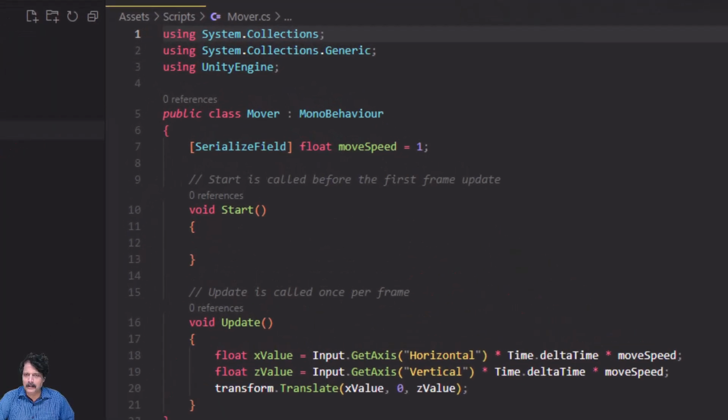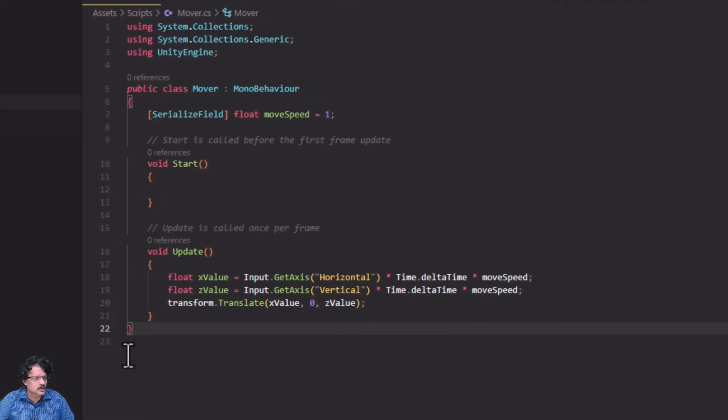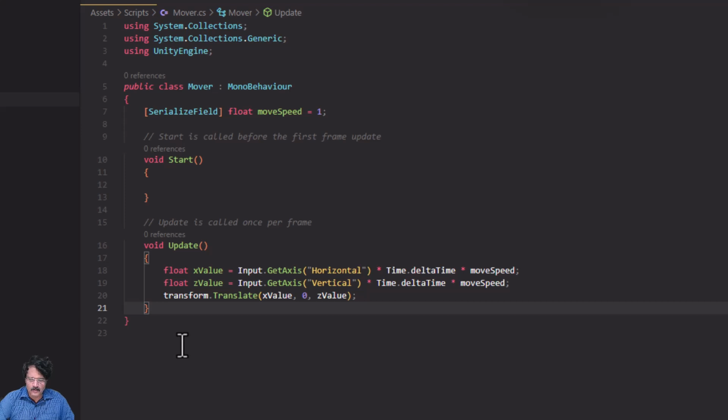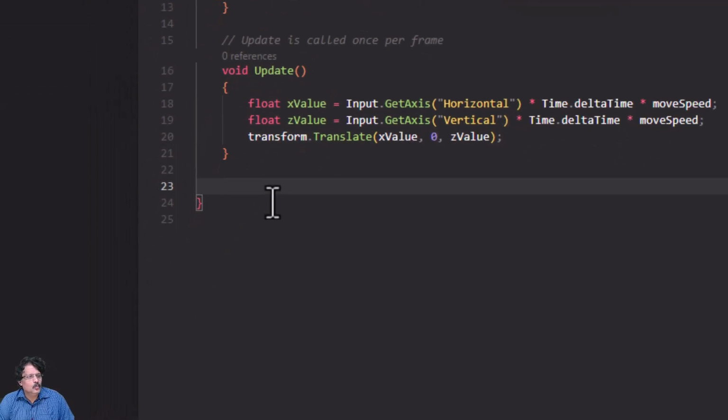So, it is open in Visual Studio Pro, and now opening this we are going to actually create a method and see how we can use it. So, to begin with, where are we going to write the methods? We are after the start statement and update statement, before the closing curly brace, we are going to put our methods. So, right now, what is the first method that we are going to add?